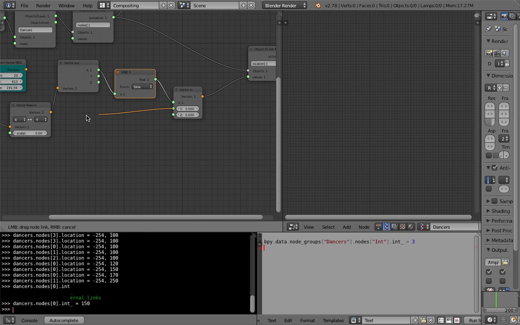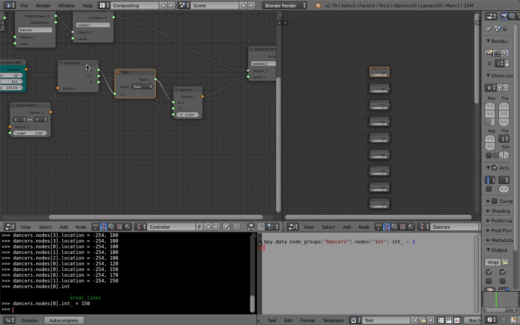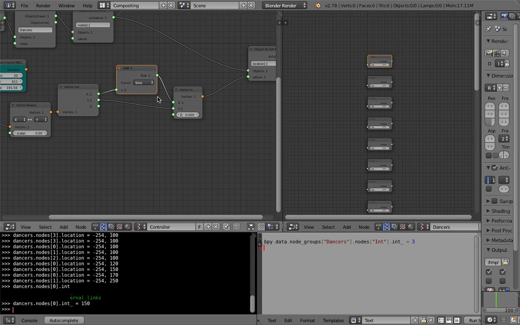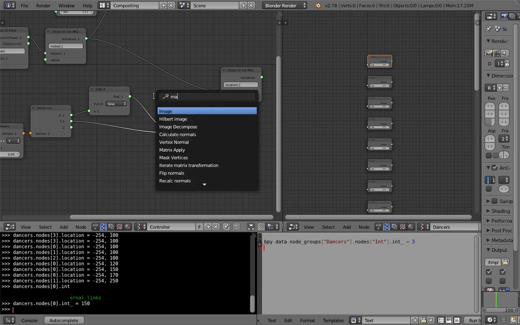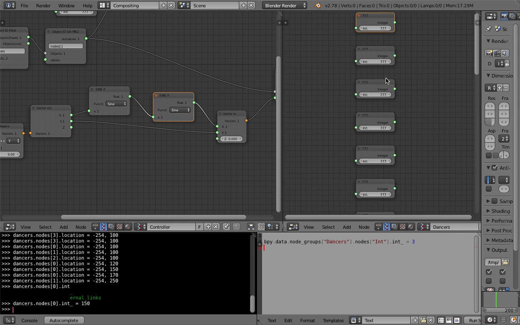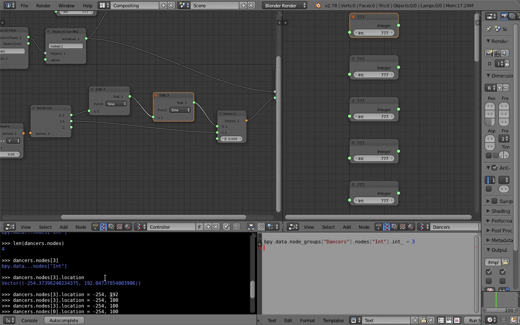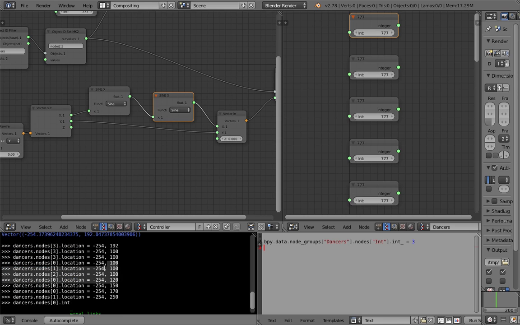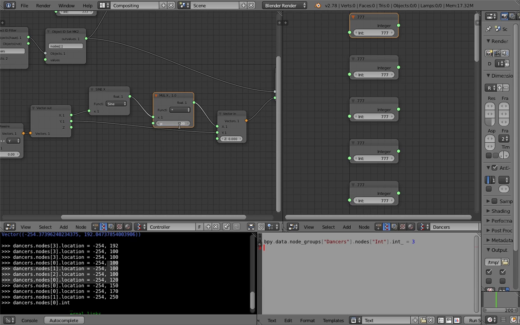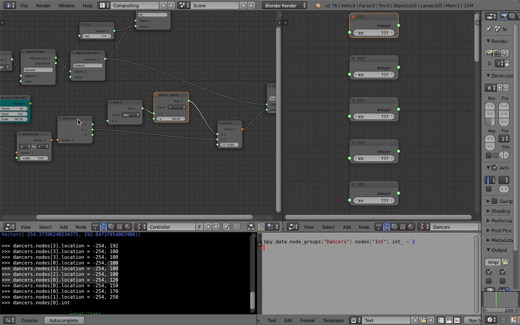The y should be from this guy, actually from this guy. I think I'm doing it correctly. The sine wave needs to be multiplied by quite a big number because the position x and y is actually quite large. You can see it's a big number. I need to multiply it by 100 maybe. Sine x.